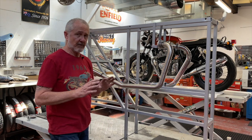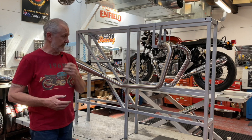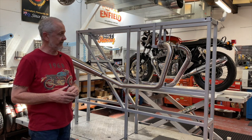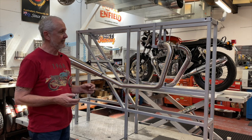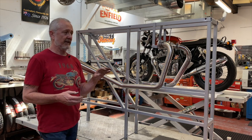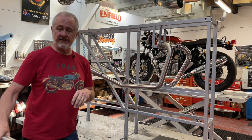They'll go with any muffler that will fit the stock bike, but they match the S&S finish exactly and just all bolt right on. There's no need for a gasket between them — it's all inch and three quarter pipe. You can absolutely feel the horsepower difference at the higher RPMs. These pipes clearly make a difference.